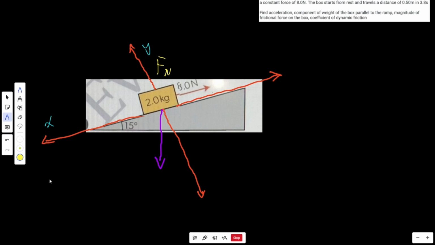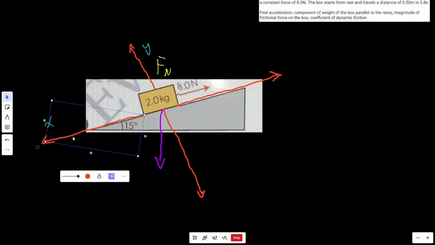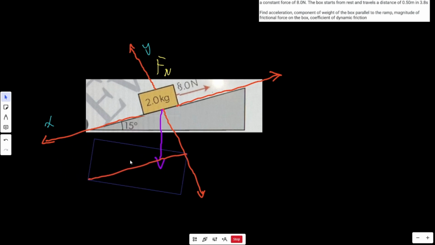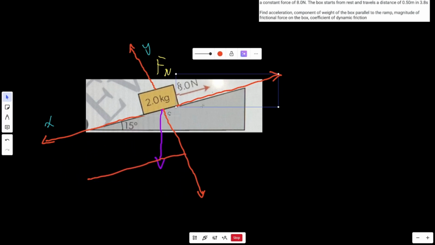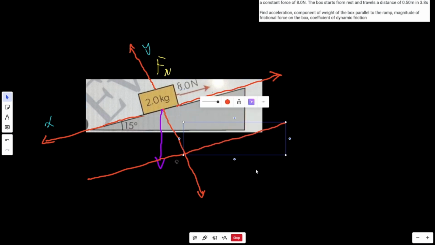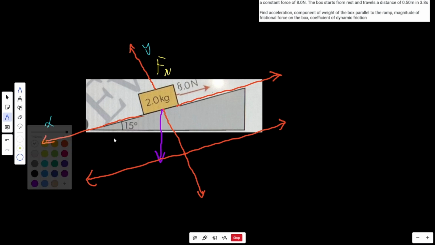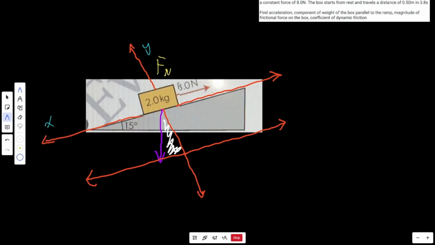So all we're going to do is essentially copy this line. We're lucky because we're on a computer. We're just going to copy this line and make a new one here at the bottom. Same angle and everything. That's the beauty of technology. It actually helps us visualize, right? So there's our new line. Now what do you guys notice? We have a new triangle here in the middle. Right here, this is a new triangle.